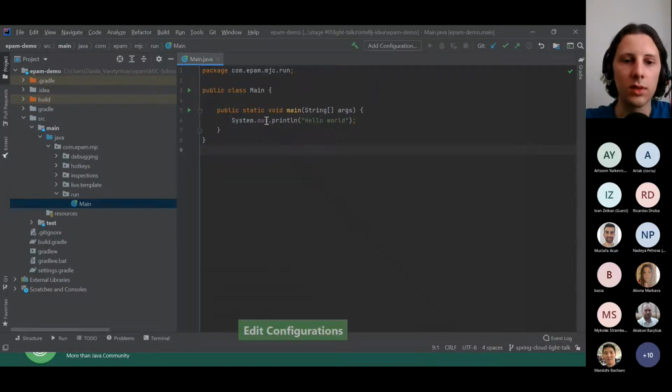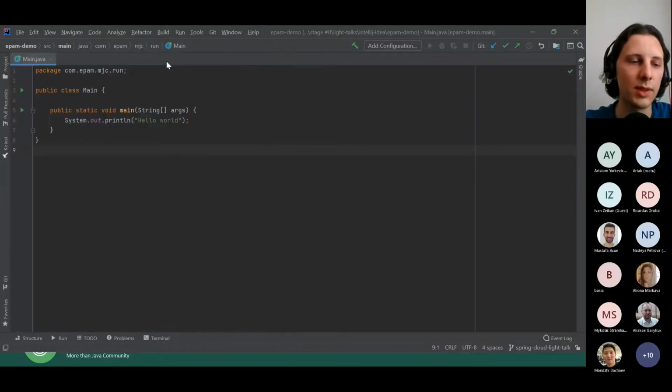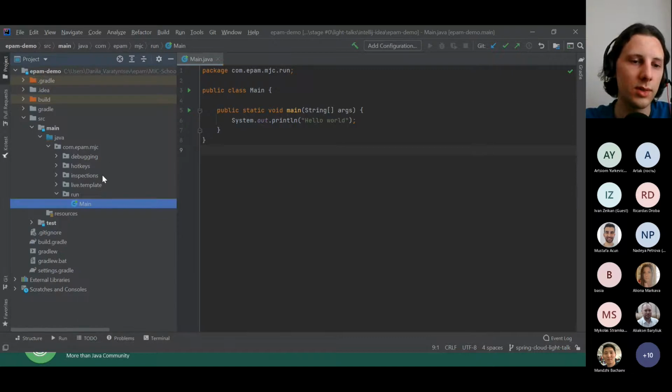Okay. When you open a project, to the left you can see all the project files. And to the right there is your working area where you can change the code. Basically you write your code. If this window is too small for you, you can hide the project with this button, and you get a wider window to code. To get it back, you can press project and you get all your files back.